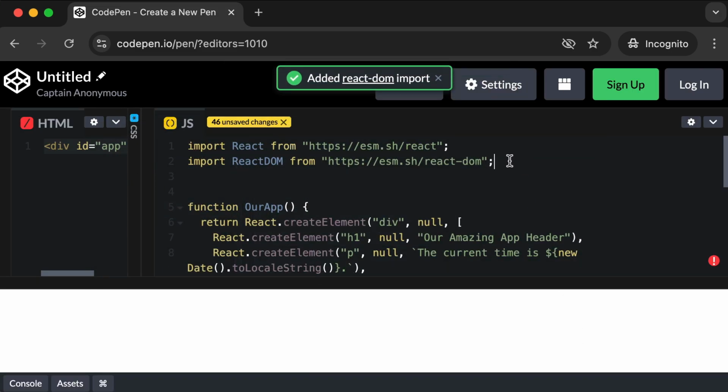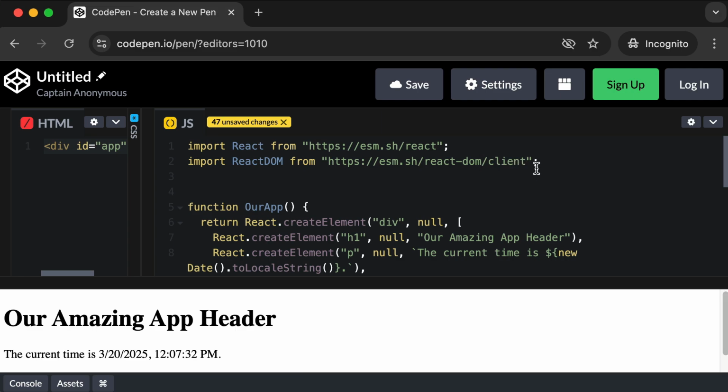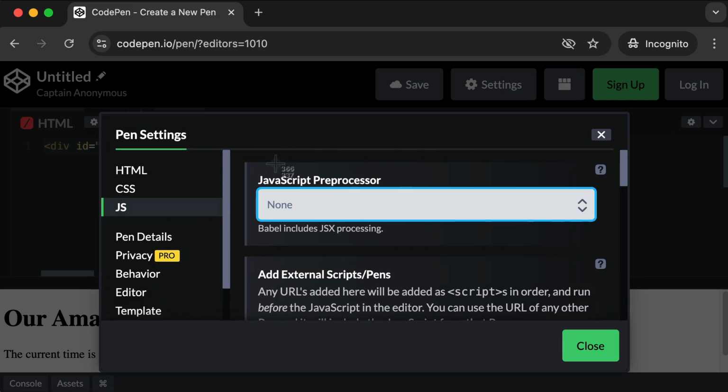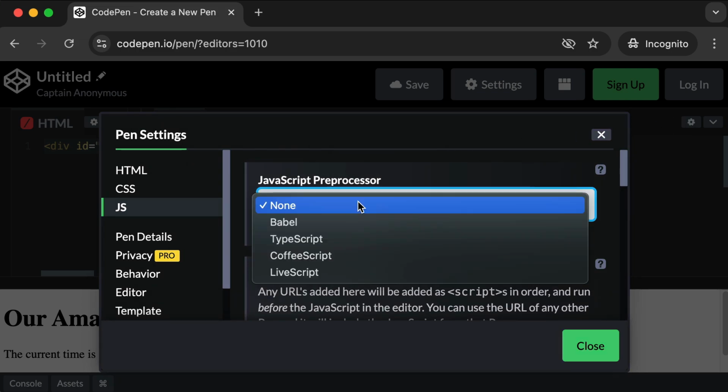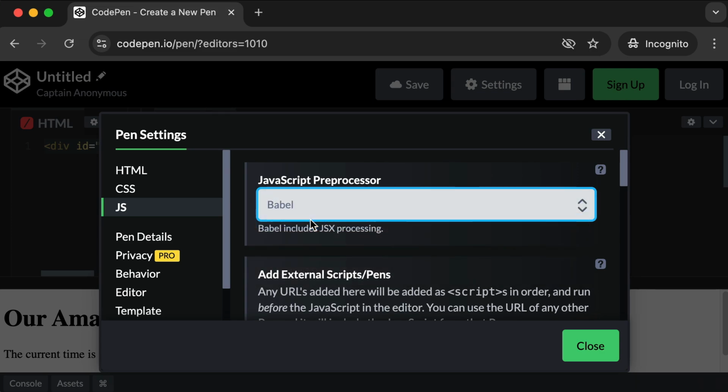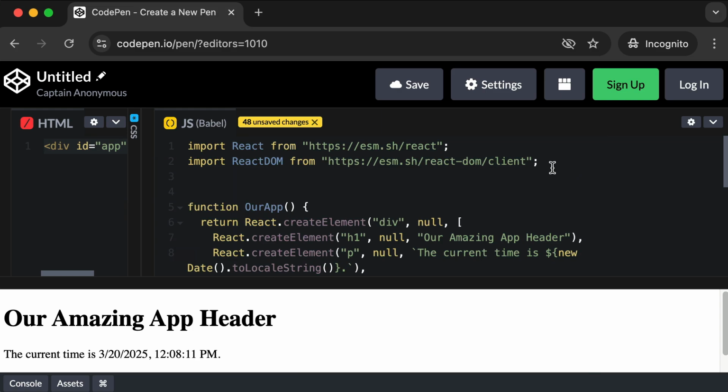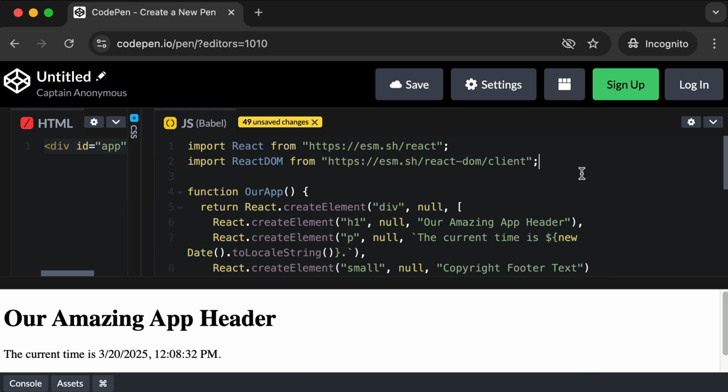There is one tiny change though. For the React DOM package, after the end of DOM but before the closing quote here, you want to add on /client. As soon as I do that, you can see my application begins working perfectly once again. One last quick note, if you go into the settings or gear icon again for JavaScript, here you see JavaScript preprocessor. In our next lesson, we are going to want to set that to Babel. Or Babel, I'm not sure how it's pronounced, but you can just set that value, click close, now you're in business. Let's keep our momentum rolling, and I'll see you in the next video.